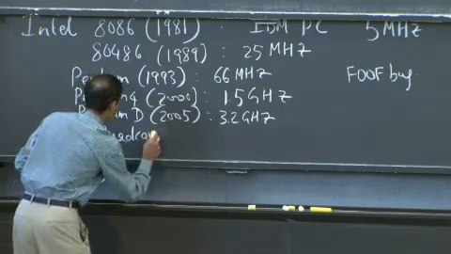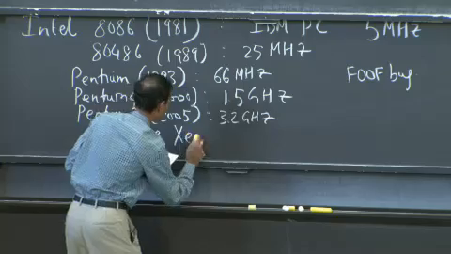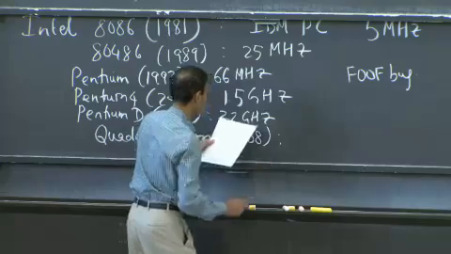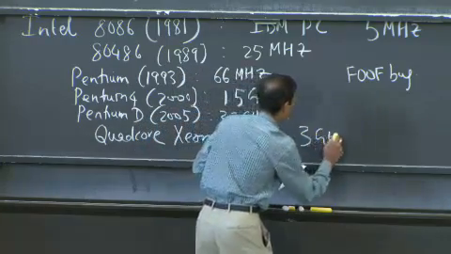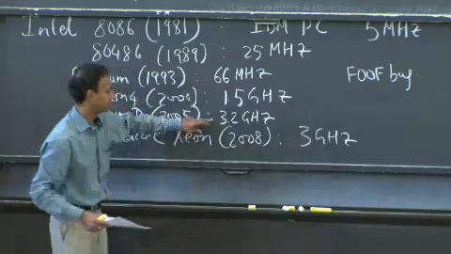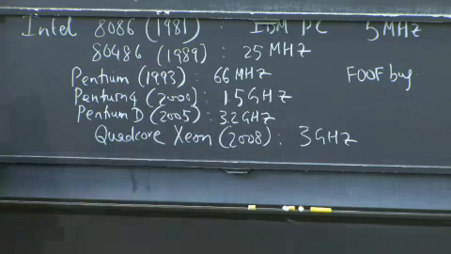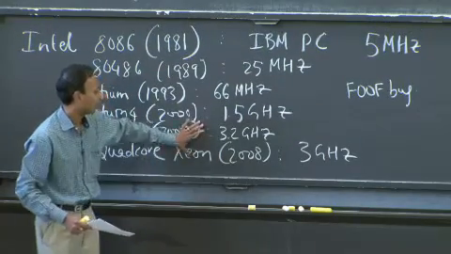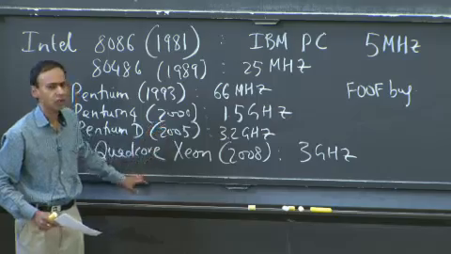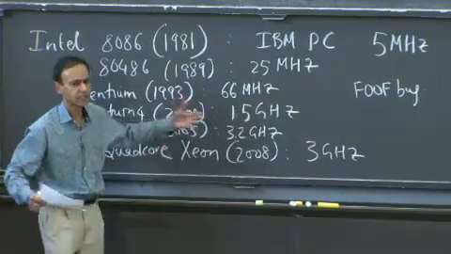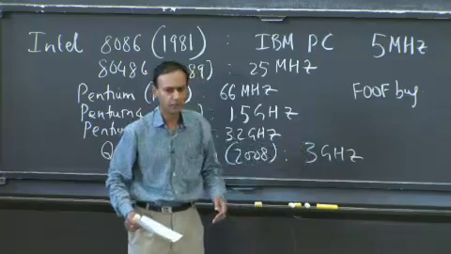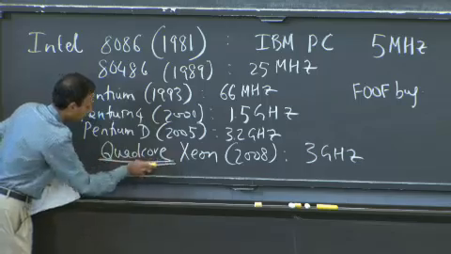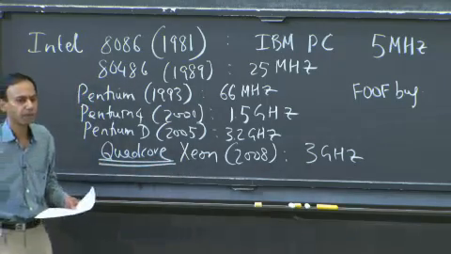are things that correspond to multiple processors on a chip. So for example, the quad-core Xeon came out in 2008. You can still buy it. Only runs at 3 gigahertz, which is basically about the same as the Pentium D ran. Each of these has a range of frequencies. And beyond about 2005, the clock speed of processors that you can buy is kind of saturated at about 3 gigahertz. And the way you're getting performance is by putting multiple processors on the chip.